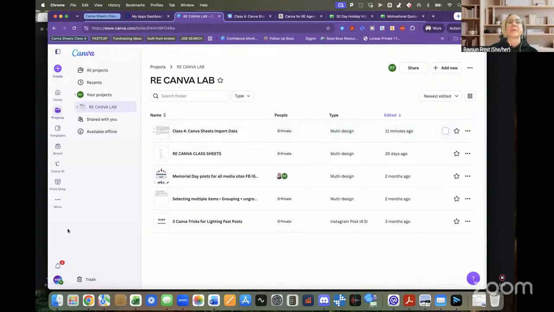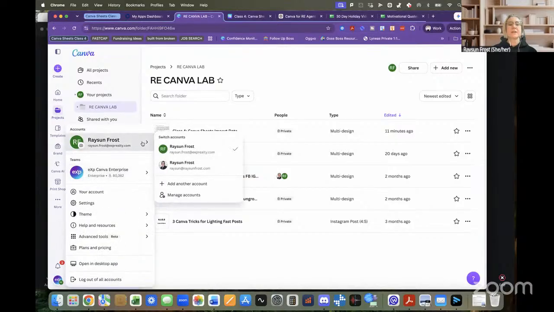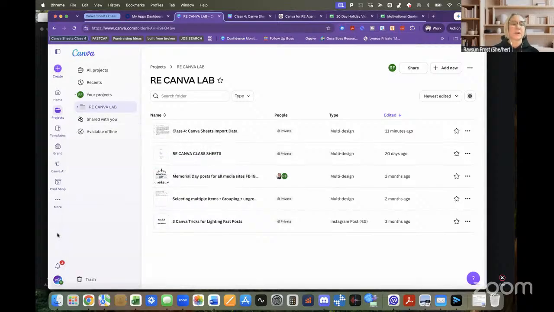The way that you double check what place you're in is down here, when you first log in on the home or project screen, you see the little symbol. If I happen to be in my personal account, I would have a little picture of me. This is just so you can make sure, if you log into Canva and you're trying to get to your enterprise account, say you have a free account, or things don't seem to be working, that is how you double check where you're at, and you can switch back and forth there if you have previously logged into Canva before from your accounts.